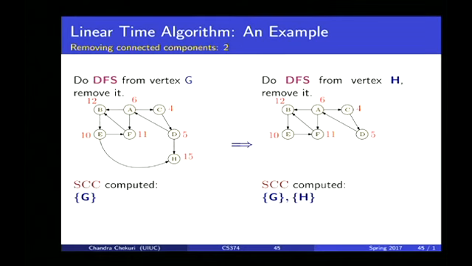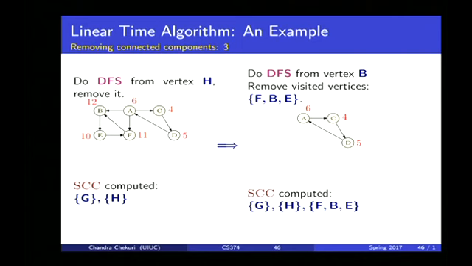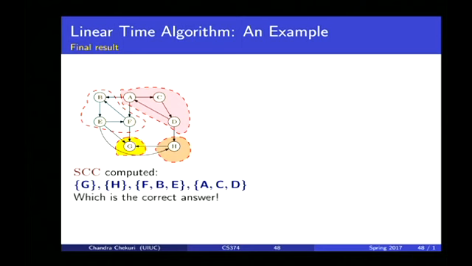Then what is the next guy? Sorry? B. So I explore from B. What happens? I get B, F, no? And then I do that, and what am I left with? A, and I discover. Okay, you see that? This magic is not a coincidence.